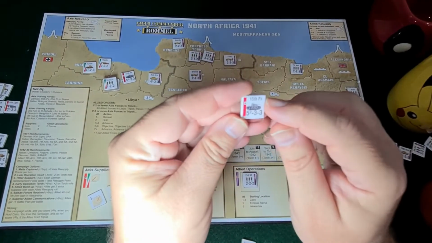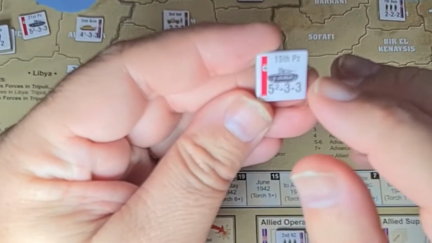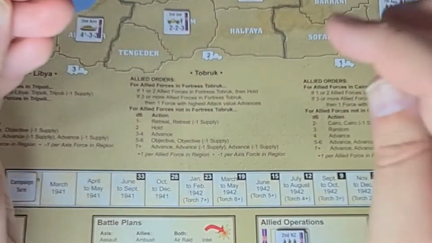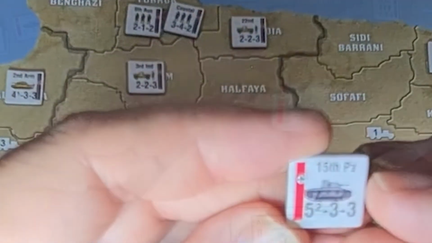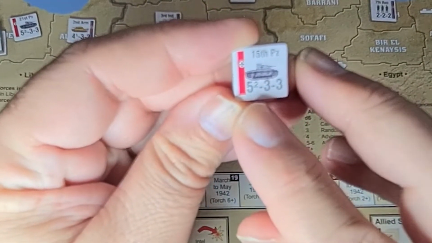So it has the name, so that identifies each of the chits, the flag, the country it belongs to, whether it's a tank, armor, a motorized if it has a vehicle and an infantryman, and it's infantry if it just has 3 men. Down here it's combat values. The first one is attack.